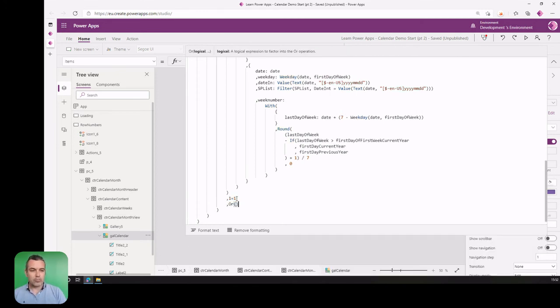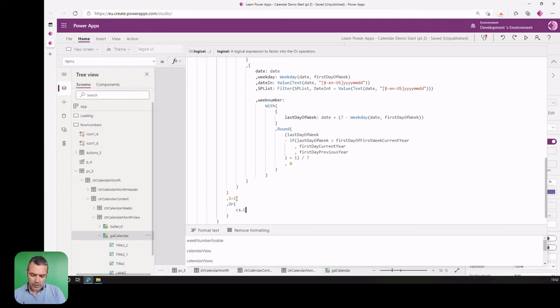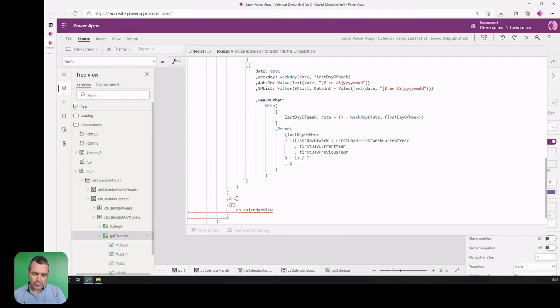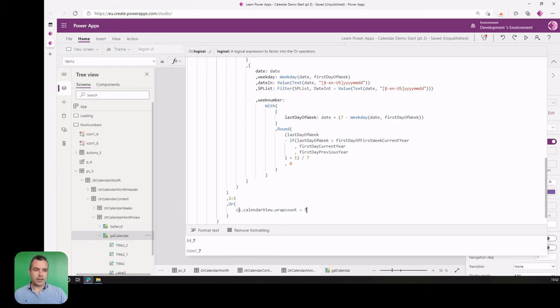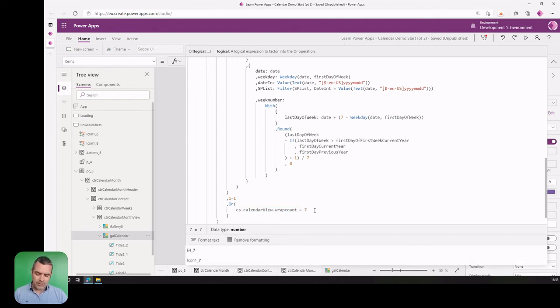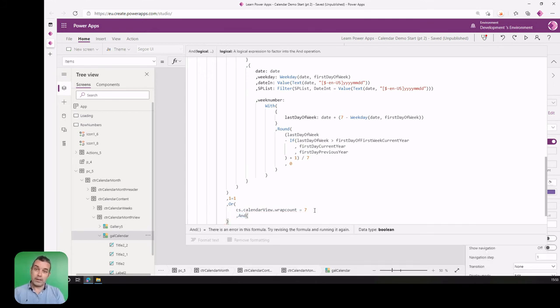So I think this should be an OR, because the first thing we would like to check is whether the calendar view dot rep count is equal to 7. So if this is the case, basically everything is returned at this moment because this is true, and the OR function will stop. If it's not 7, what we probably would do is check whether the weekday is Sunday, and if it's Sunday, just say something should be not in certain weekdays, right?